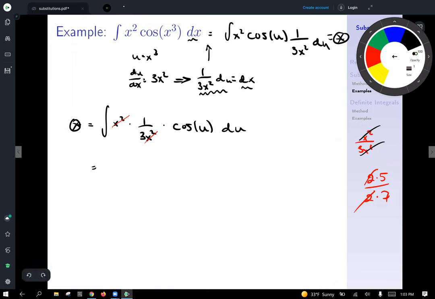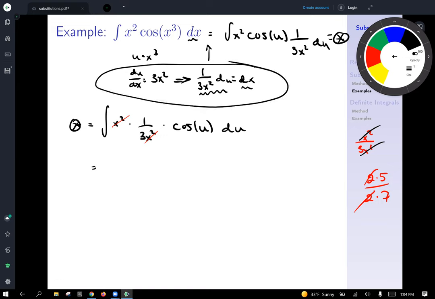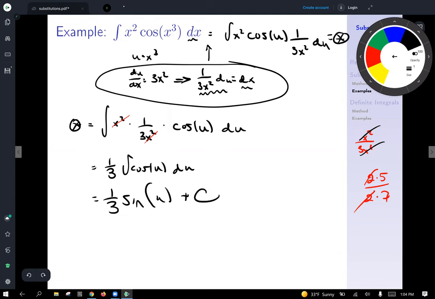Well, now, once we've reduced that derivative, if a u substitution is going to work, that will always happen. When you substitute in for dx in terms of the differential du and whatever other x stuff is involved in the derivative here, some type of reducing, like we see in the red here, will happen, and you'll be left with just stuff that is in terms of u. And that tells you that the substitution worked. With me? All right. So pop that 1/3 outside. Integral cosine of u. What has the derivative of cosine, rather, once again, sine does. So 1/3 sine of u plus c. Reverse your substitution. 1/3 sine of x to the 3rd power plus c. And we've done it.